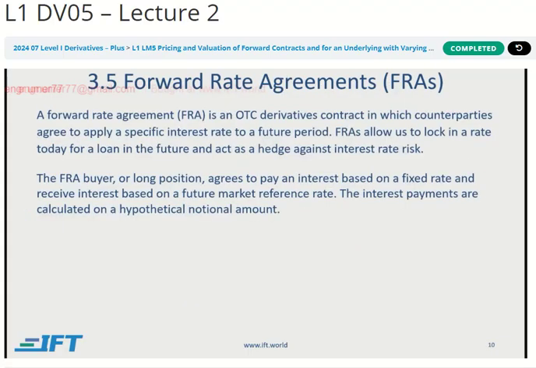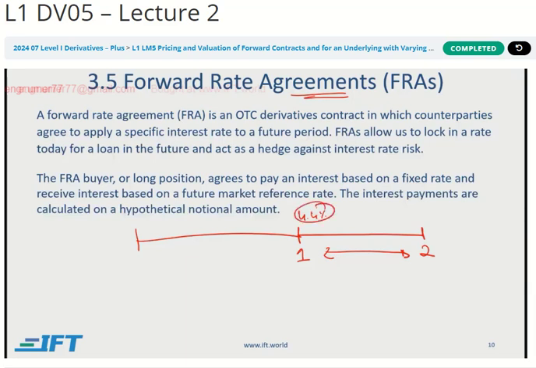And once you are done calculating the forward rates, you can actually get into an agreement for a forward rate. So let's say you need a loan 1 year from now for a period of 1 year. And you calculate that this rate, let's say, should be 4.4%. So you can lock this rate.